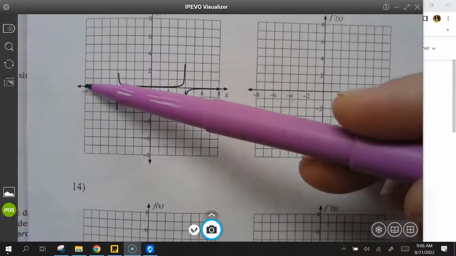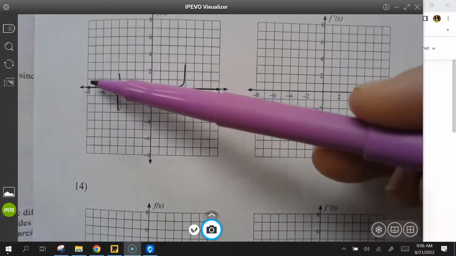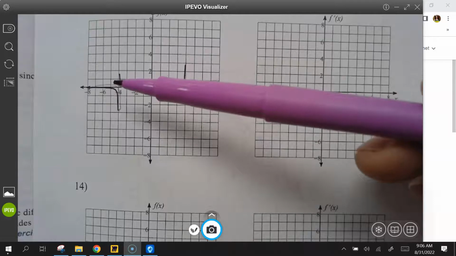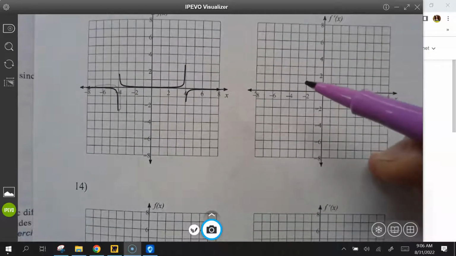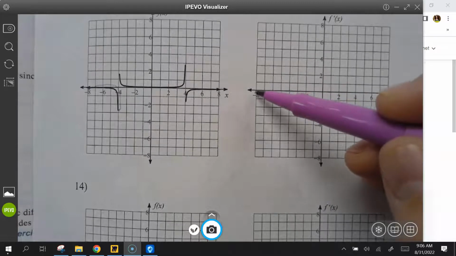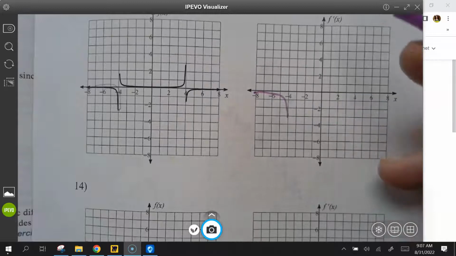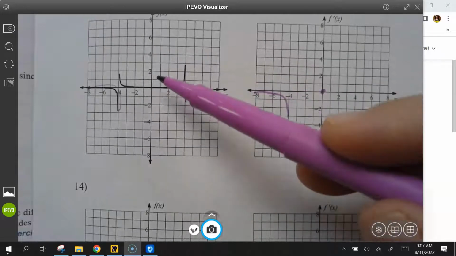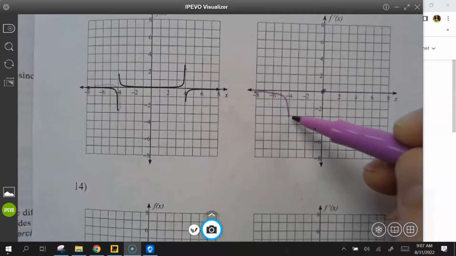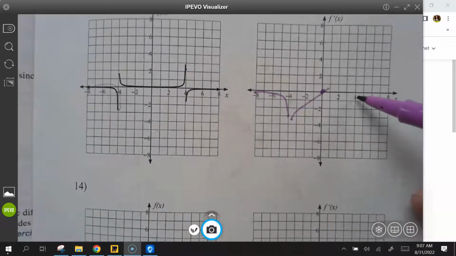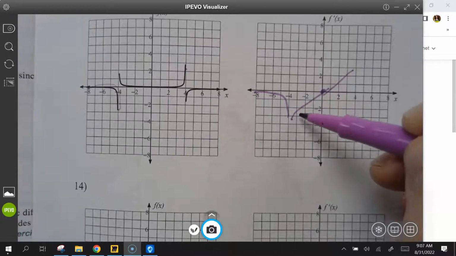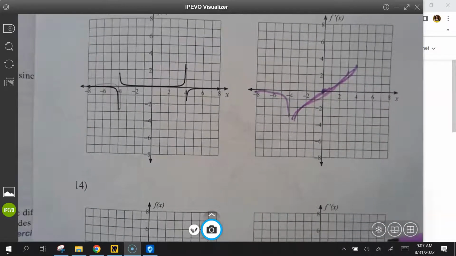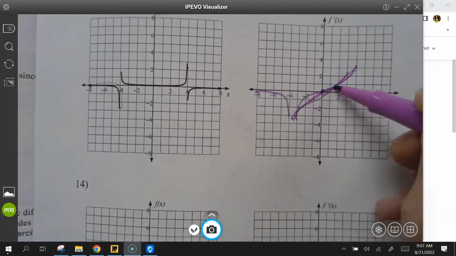Next one, let's see. Always negative, right? I'm decreasing, decreasing, decreasing. I don't ever cross. Doesn't look like I'm approaching 0. Looks like it's going to be the same again. This one's decreasing, crosses here, so I'm going to start negative and move positive. It looks like it's going to do something like, where am I going to 4? I'm going to curve a bit. Do I flatten out more? Yeah.